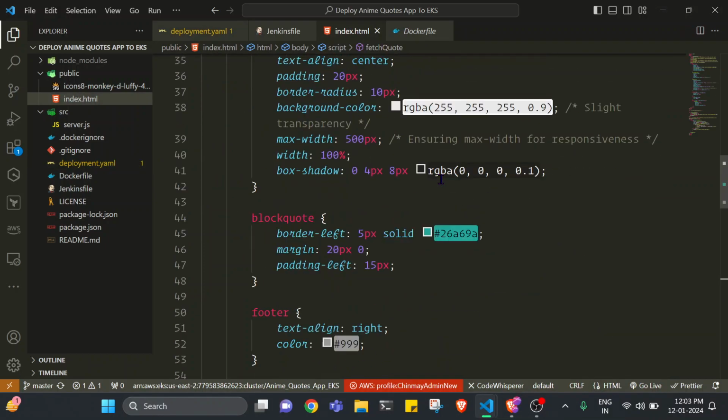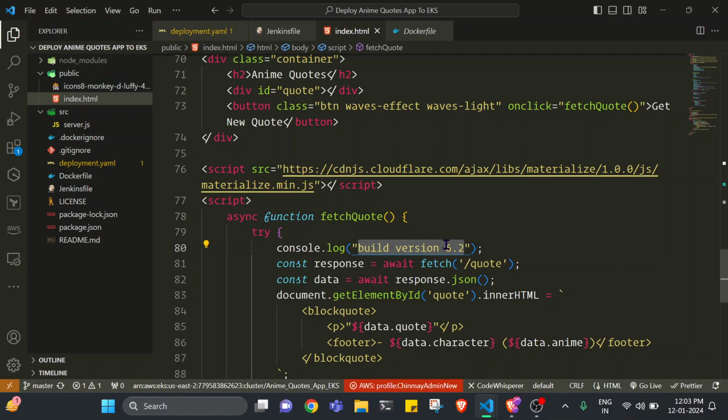So as we have seen before, the version was 6.2. Let's make it something else. Let's write here new build version.